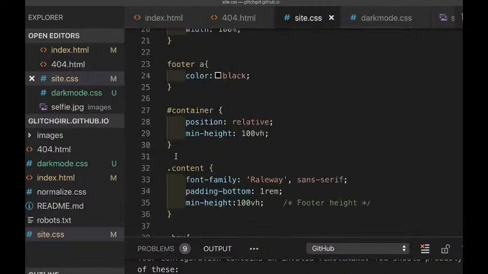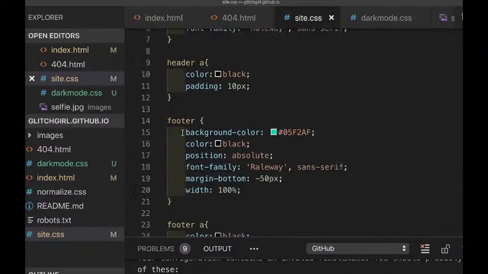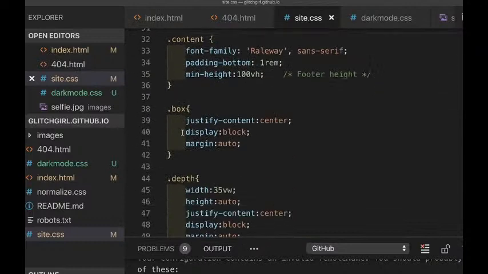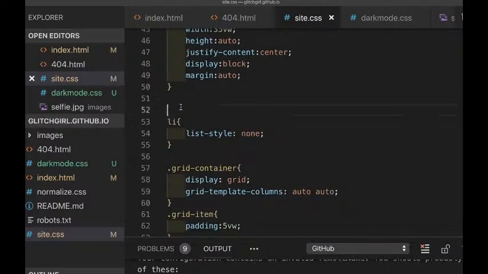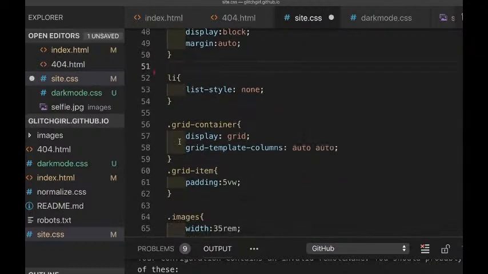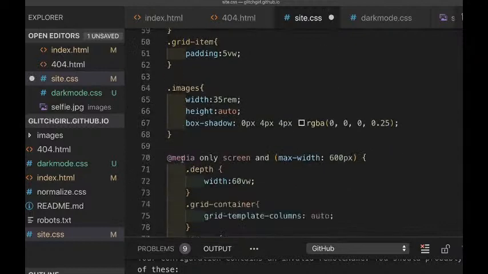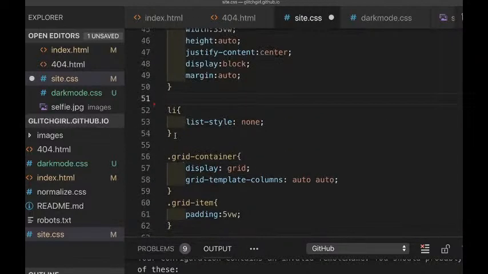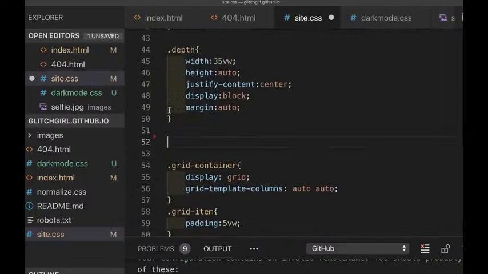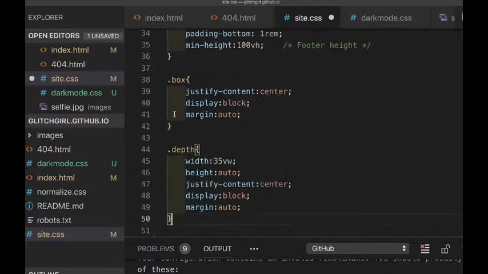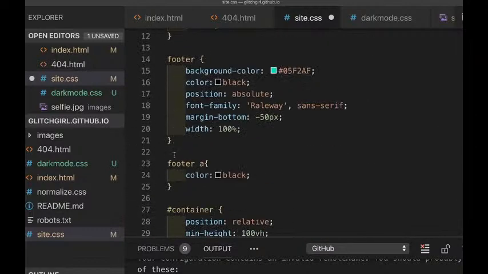I don't have this super organized. I should go through and do a better job organizing it. I guess actually what I could do is move this guy up here. Oh.